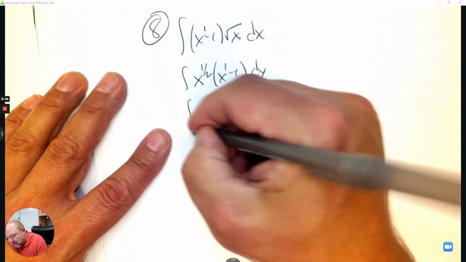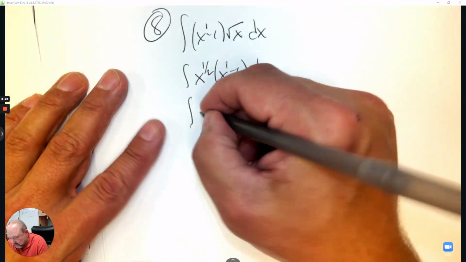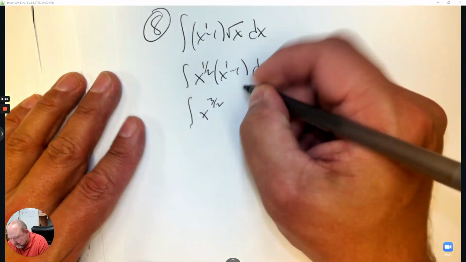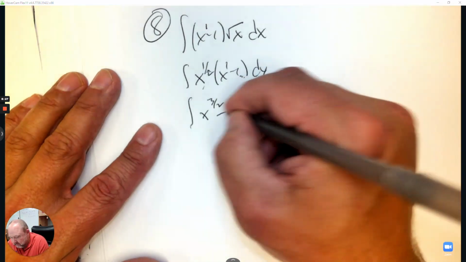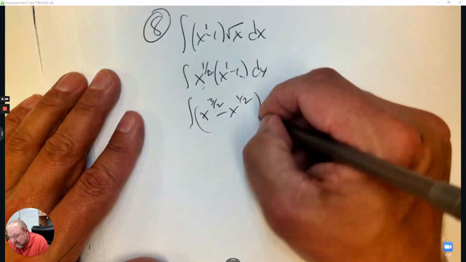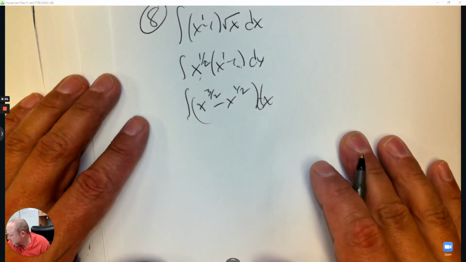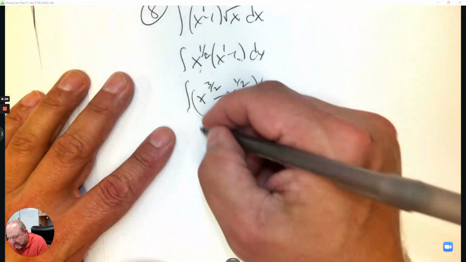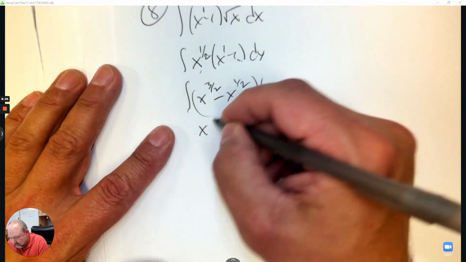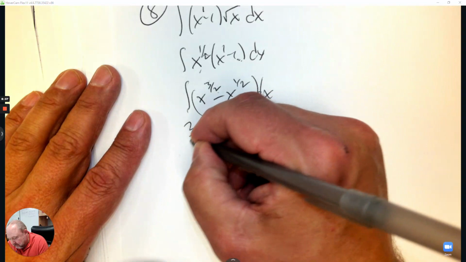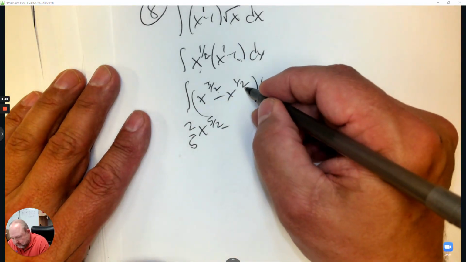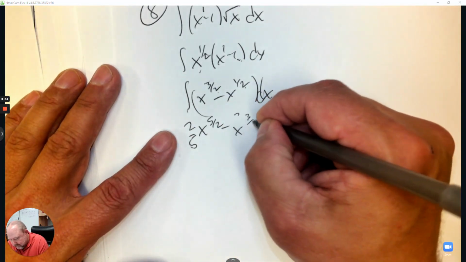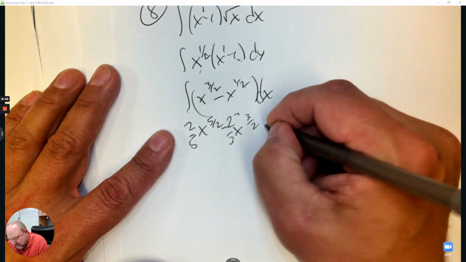So that when I multiply, I add the exponents. So 1/2 plus 1, I add them. X to the 1 times -1 is just negative x to the 1/2. Now, we can actually just add 1 to the exponent. So 3 plus 2, and then the reciprocal. Same thing here, 1 plus 2, that's 3. And then the reciprocal, and then plus c.